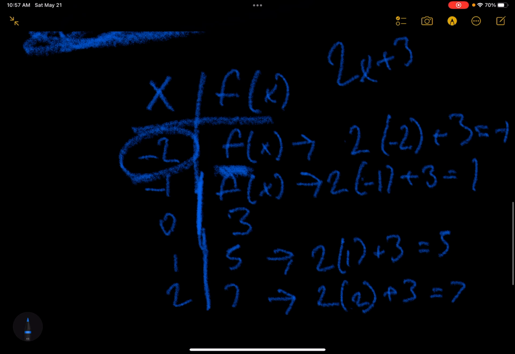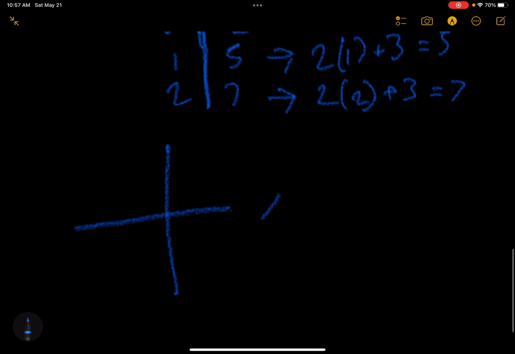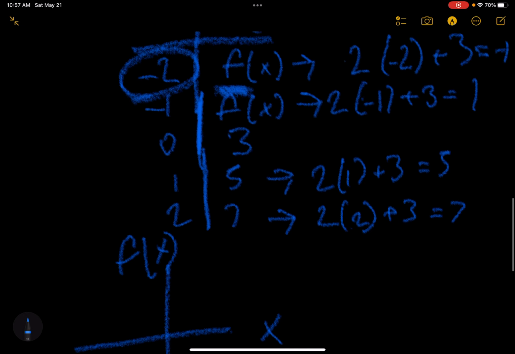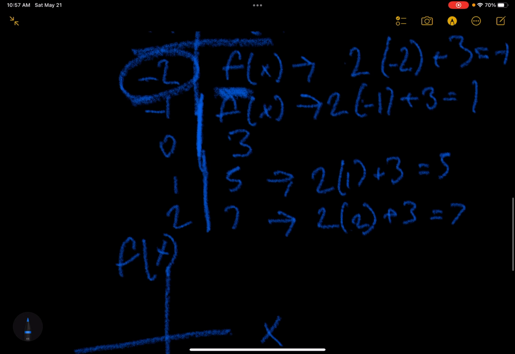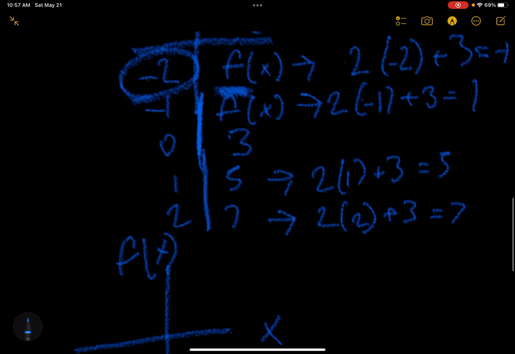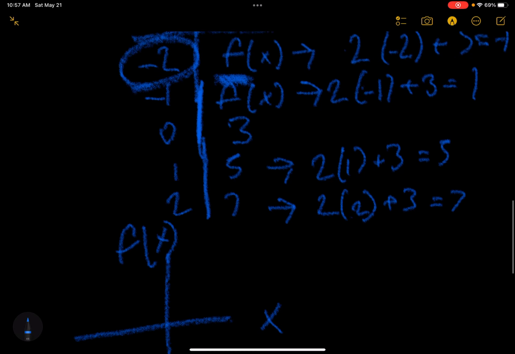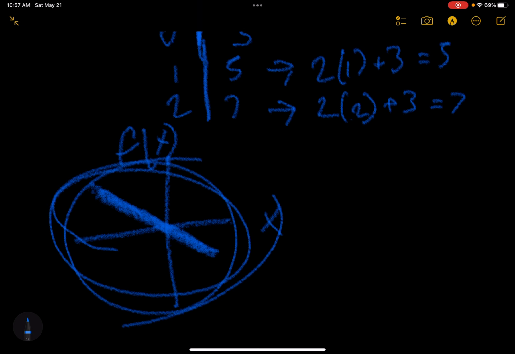So now, this right here is called a linear function, and I'll tell you why. If we plot x and then f(x), because this is our output, we would get something like this. Let me just make sure I'm doing this right. Yeah, we would get a linear line. All that you need to know is that whatever line you get, this is linear.